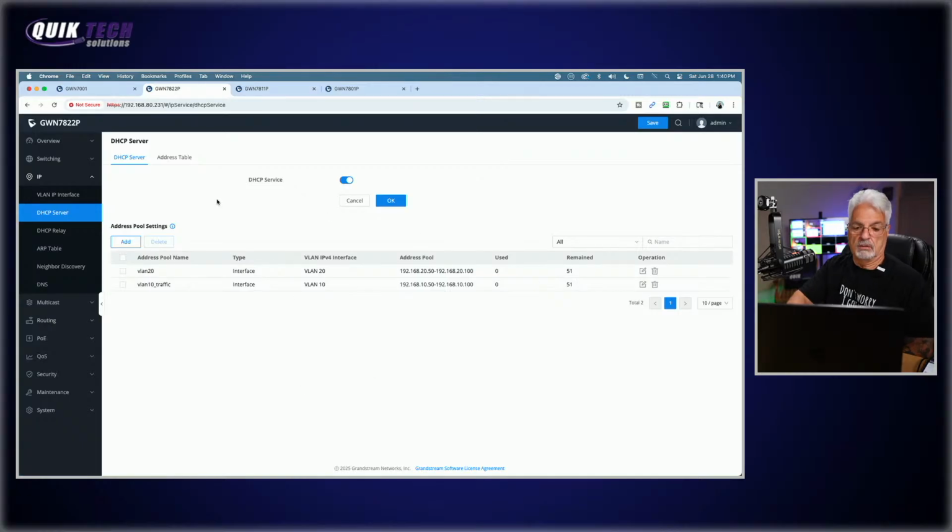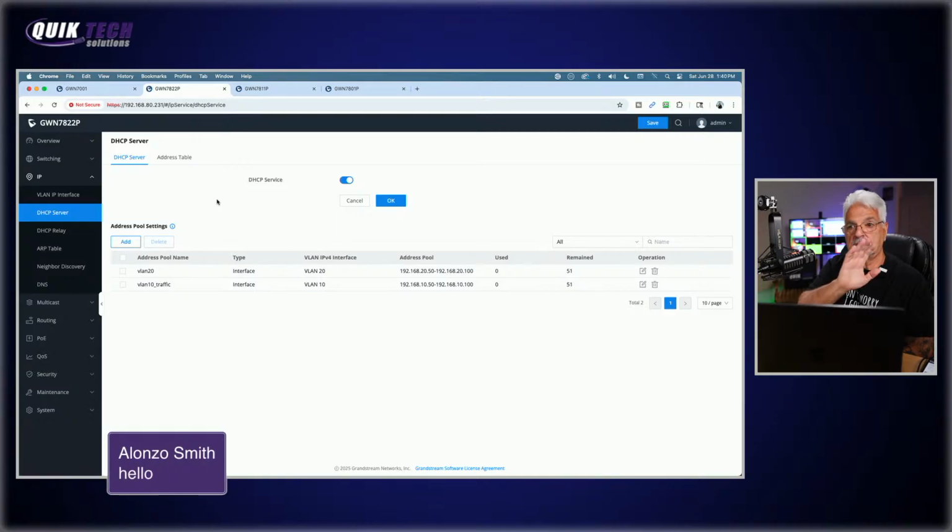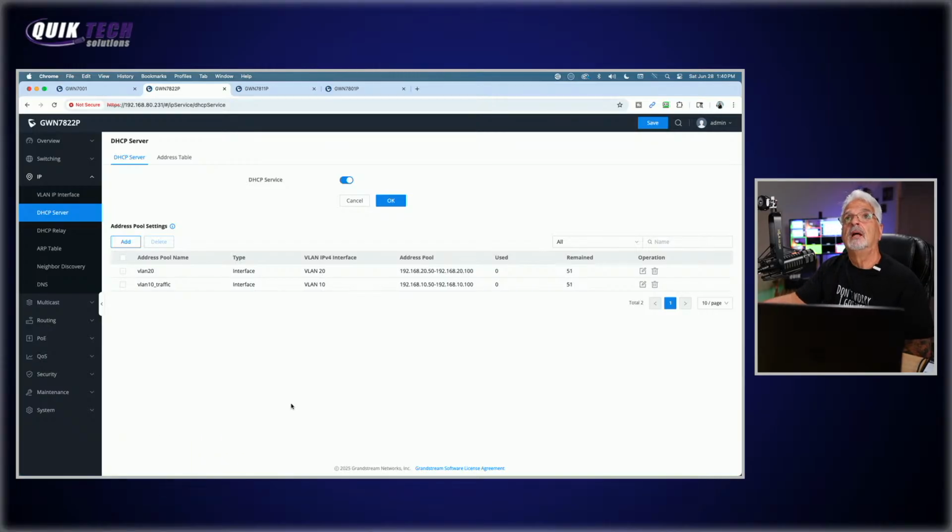So that's that. So let me go over to the comments quickly, and let's say hello to Alonzo. Alonzo, welcome. As you've gathered, I'm exploring the layer 3 switching capabilities of the Grandstream layer 3 switches. So as I mentioned earlier on, this is not something I do in my residential networks. It's not something I do really at all. So it's a little out of my comfort zone, but we're going to plug through it. All right. Well, thank you for being here, Alonzo. All right, so that's that.